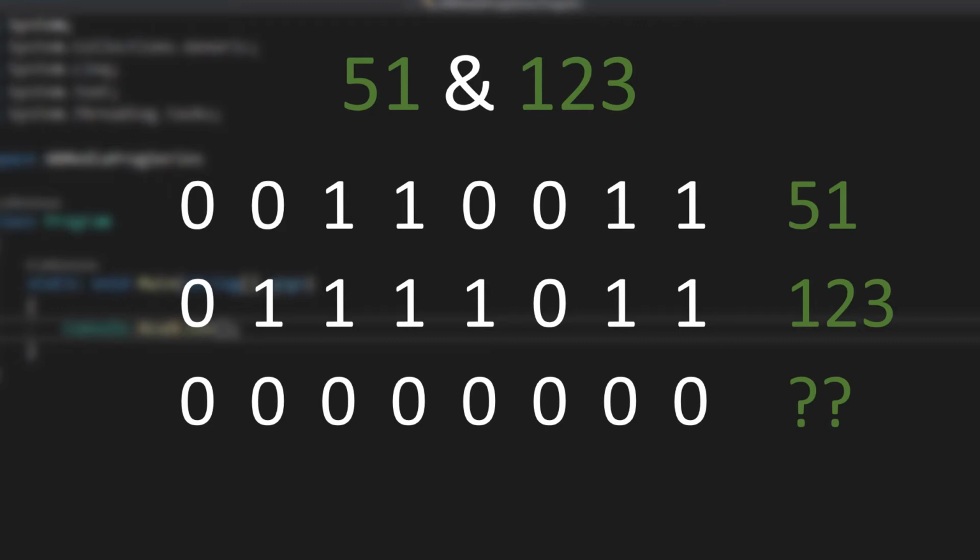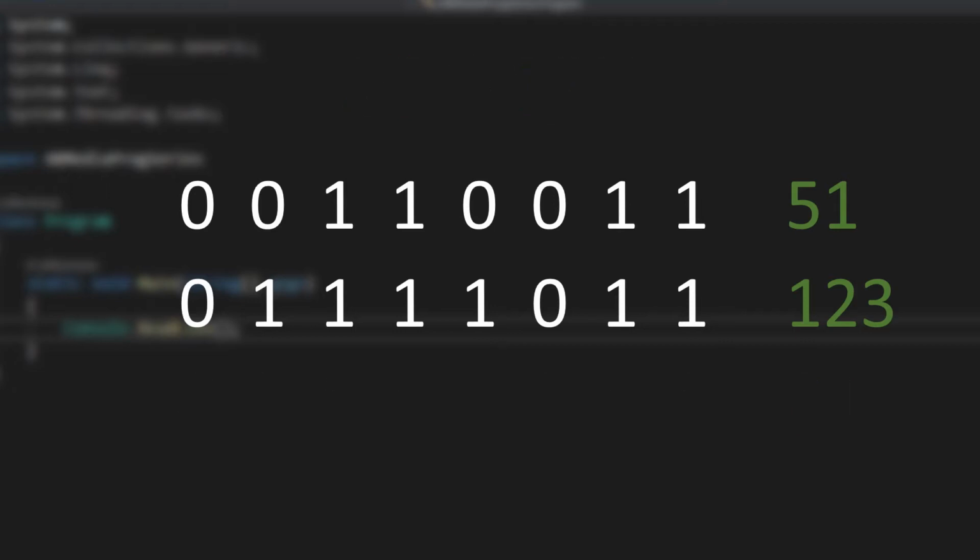So, here's what happens. We look at the first two bits, and if they are both turned on, then we turn on that bit in our answer. That's it. So, in this case, they are definitely not both turned on. In fact, neither of them are on. So, that's 0. Next, we have one of them turned on, but the other still isn't turned on. So we keep that as 0. However, the next one has both of them turned on. So we put down a 1. And then, we just go through all of the rest of the bits, and that's it. That is AND.